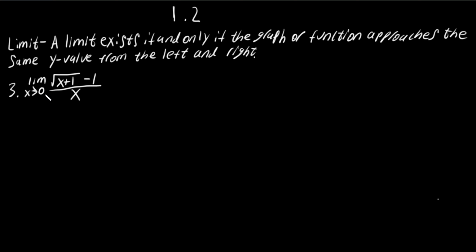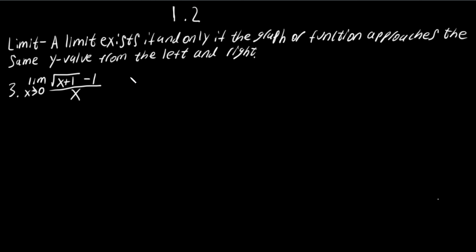The reason why this is a bit difficult is, as you can see, if you were to put 0 into this right now, you'd get a value of 0 over 0, and obviously that would be undefined. But the goal of a limit is that we can use values very close to 0, both above and below, such that by looking at their y values, we're able to figure out the y value when x goes to 0. The thing with this question is the book actually provides us with our table of values.